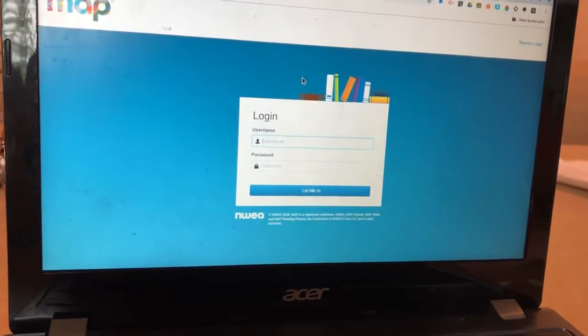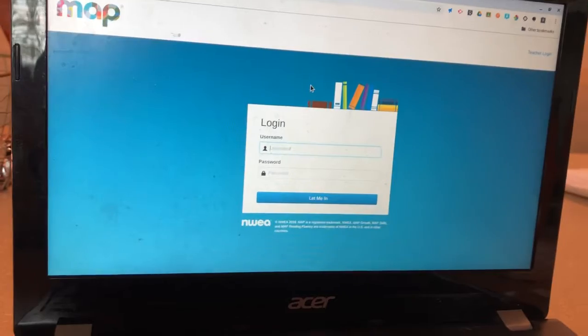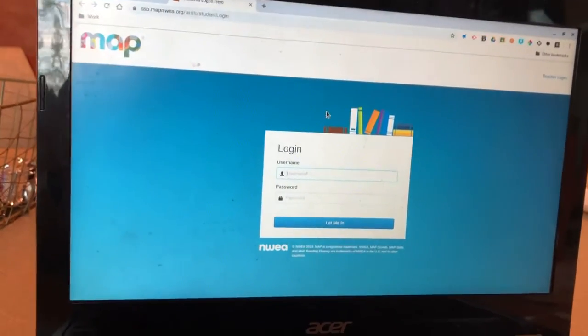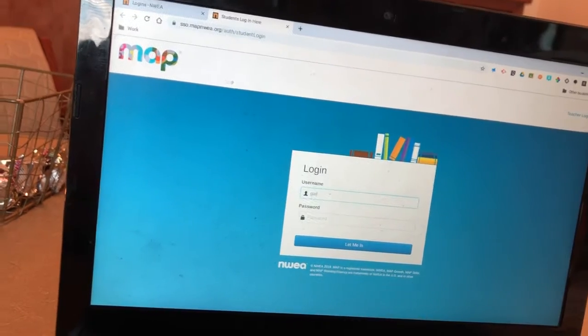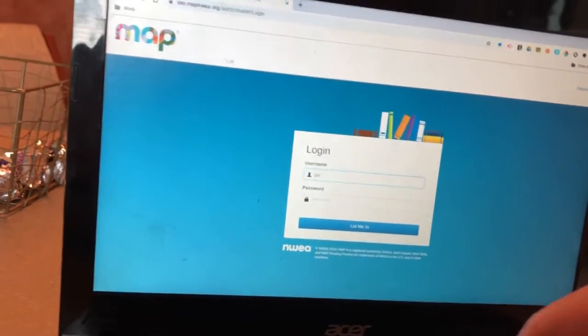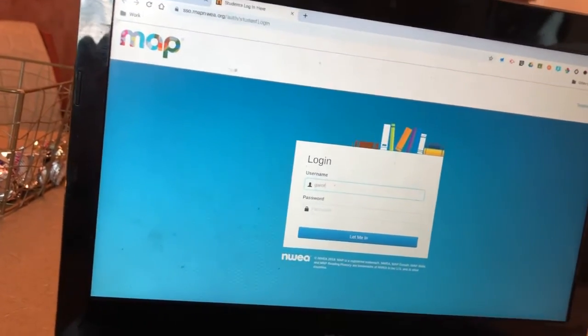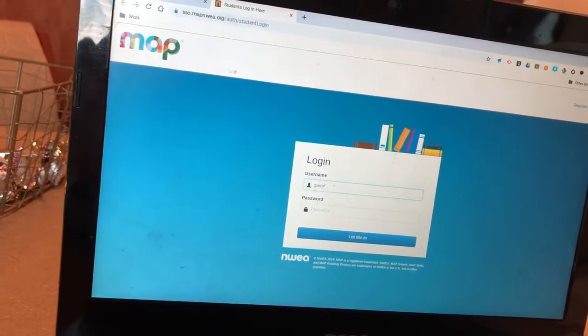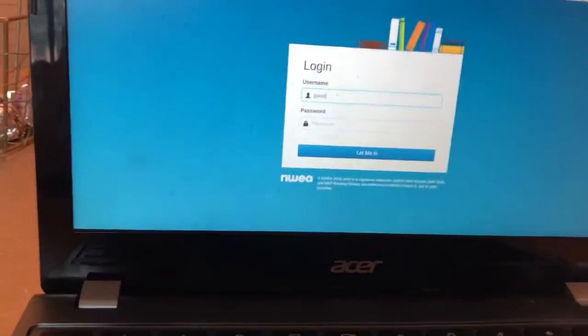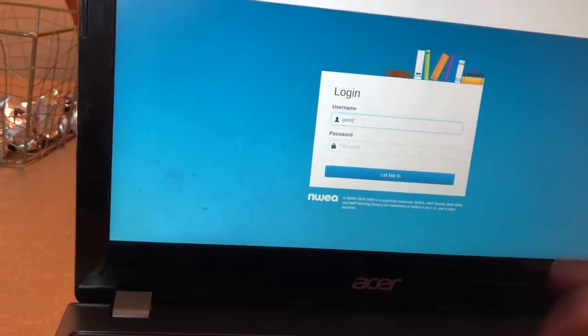The next thing that you're going to want to do, if you haven't done so, is make a common password for your kiddos. Most people have been doing 1, 2, 3, 4, and that has worked out really well. Miss Broadway and some of the other teachers wrote out the kids' username and password on a piece of paper. That helped out a lot so they could log in on their own.